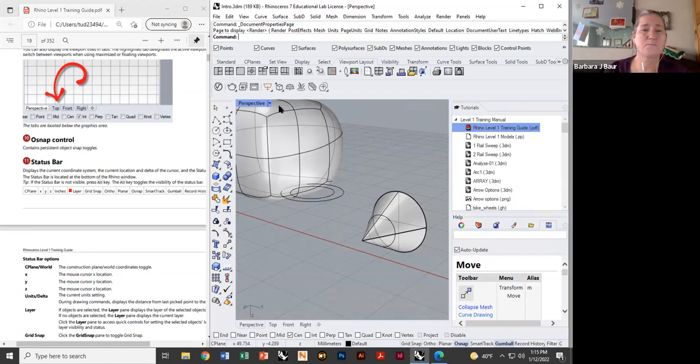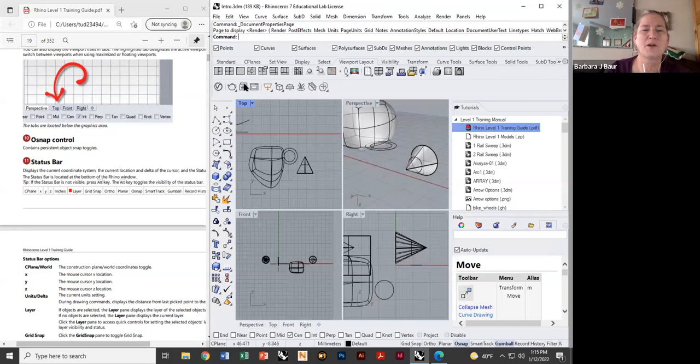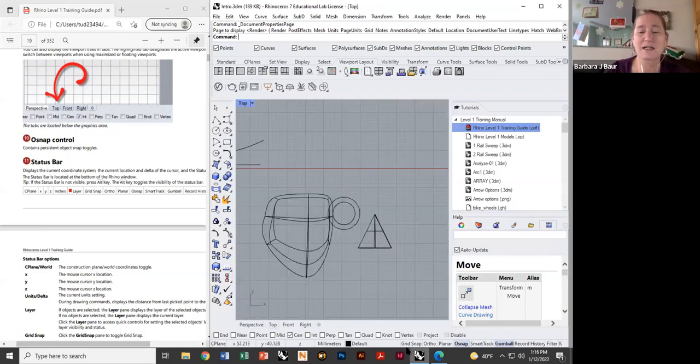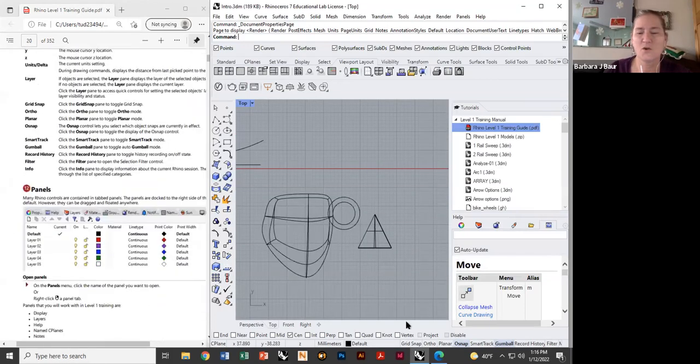Grid snap, that's helpful sometimes when you're modeling things from a schematic. Ortho will lock your mouse in relation to where you put it to 90 degrees.